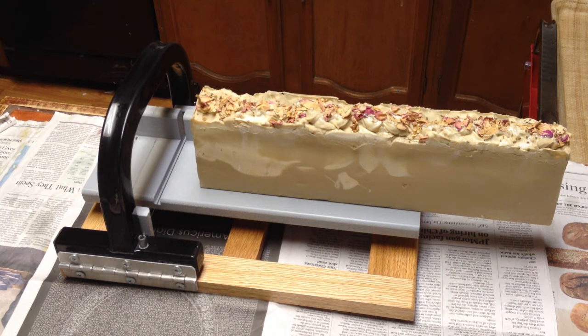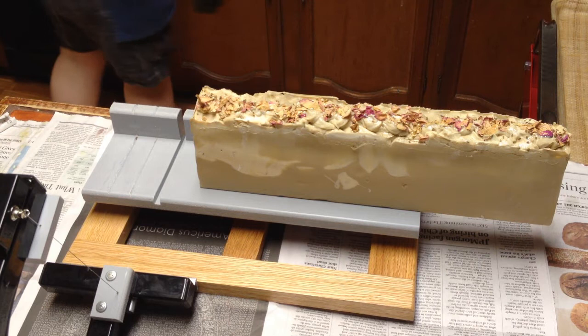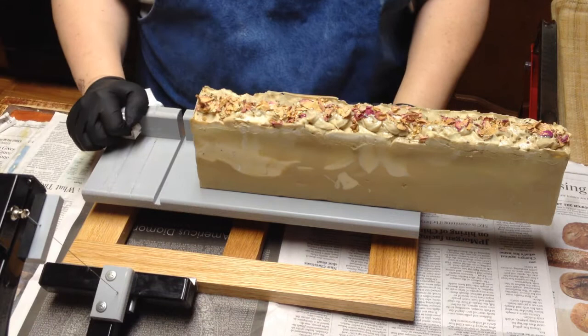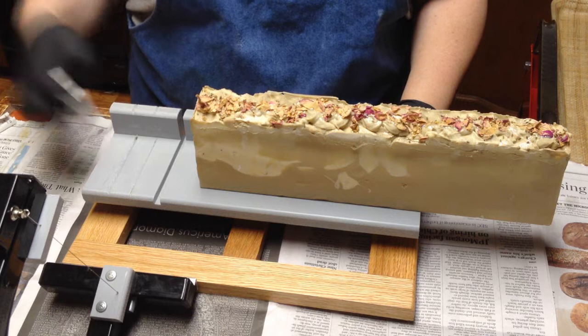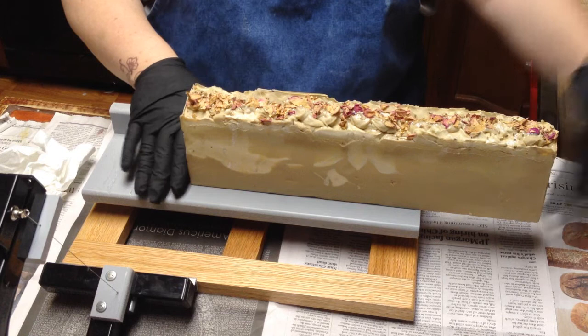Hi everyone, it's Kim. I'm going to do a cutting video and I'll try to do as many as I can — I won't cut all of them, just a few so we can see what they look like. These are all book-inspired. What I'm going to put on my website is 'Sentimental Secretorum,' just because the books are kind of about alchemy and witches and vampires. It's a book series called All Souls Trilogy by Deborah Harkness, and I've been addicted to the last couple of books — I listen to the audiobooks all the time.